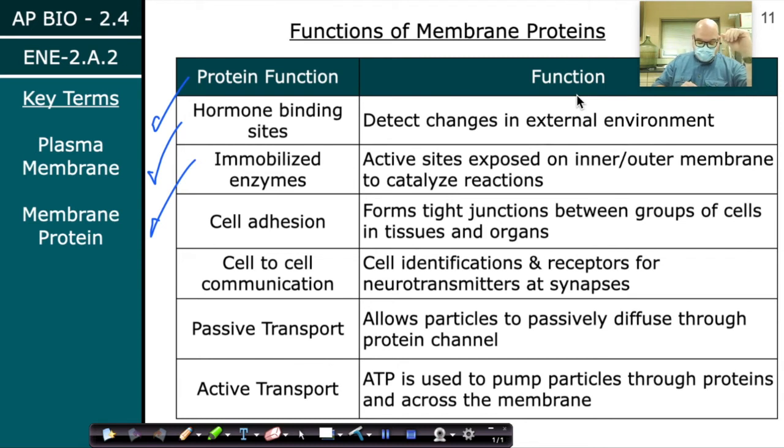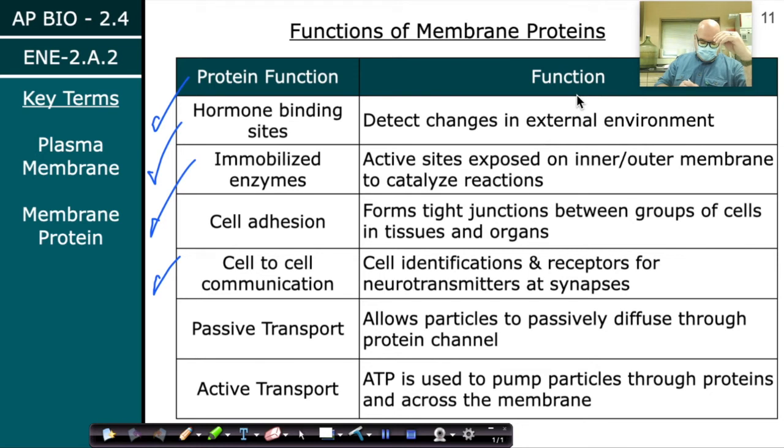We have proteins that allow cells to identify things that are going on outside. So this might be a neurotransmitter. When a neurotransmitter crosses the gap between nerves, it'll bind with one of these proteins, and that signal will move down. It'll fire the neuron, which will propagate down the nerve.